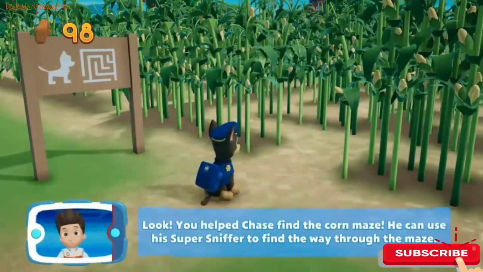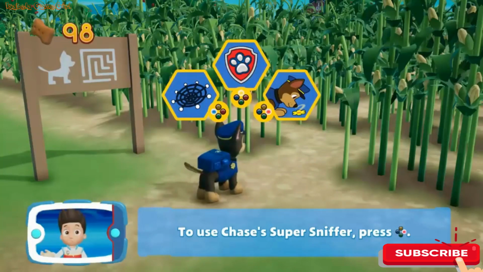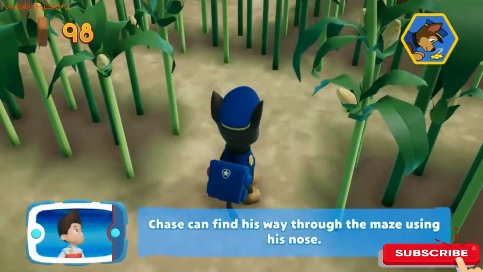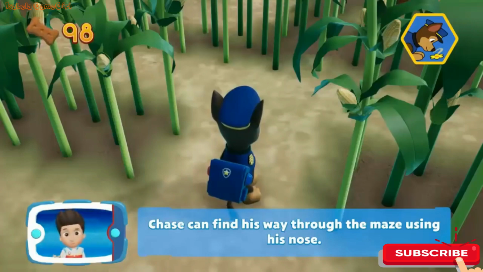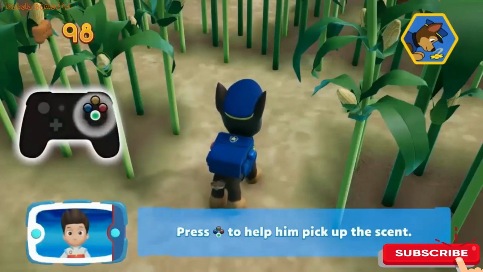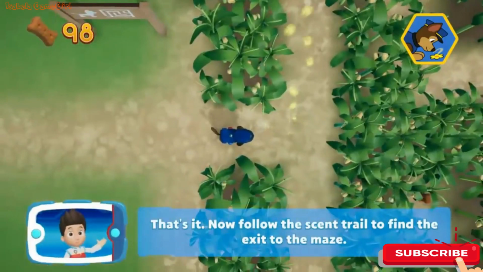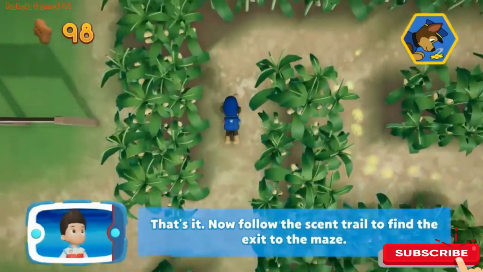Look! You helped Chase find the corn maze. He can use his super sniffer to find the way through the maze. To use Chase's super sniffer, press the B button. All right, here we go. Chase can find his way through the maze using his nose. Press the A button to help him pick up the scent. That's it! Now follow the scent trail to find the exit to the maze.